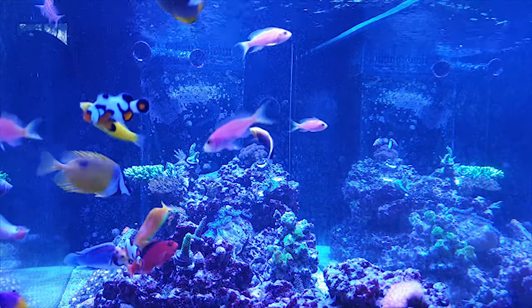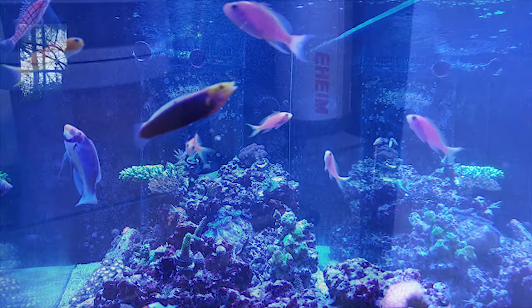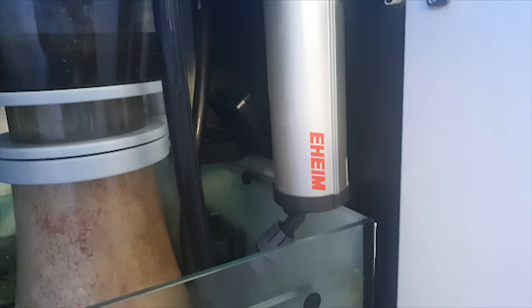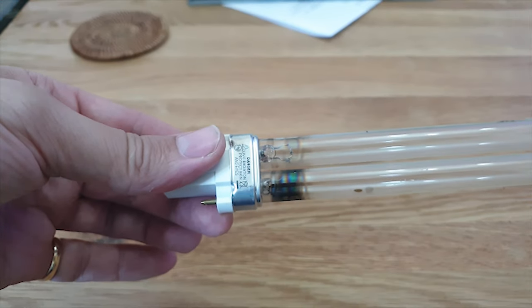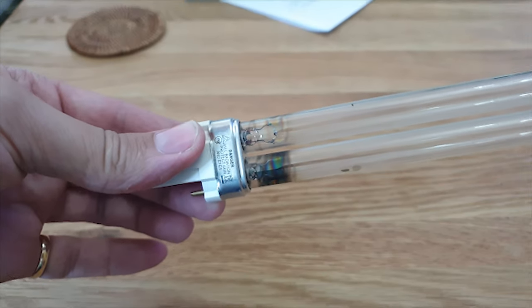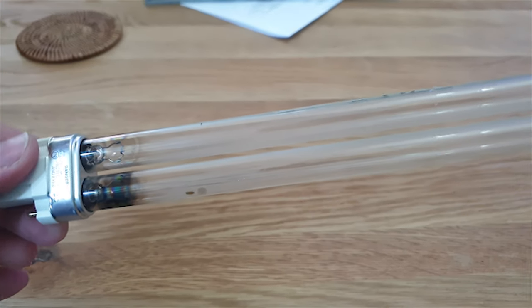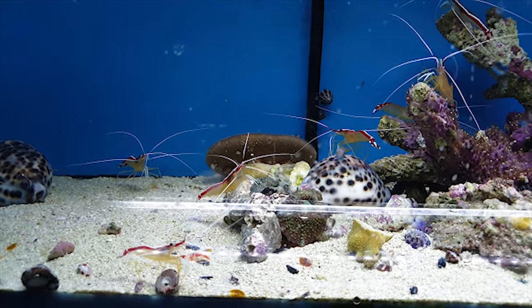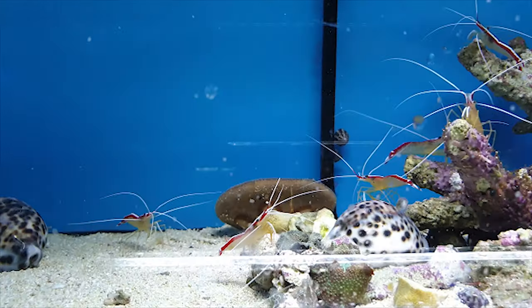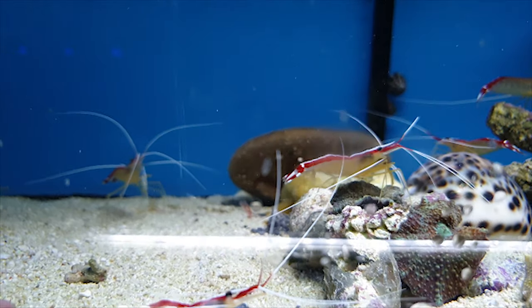It will also help if you feed as often as possible so nobody gets hangry. In terms of equipment, a UV steriliser is a great piece of kit to help keep parasites at bay. It won't kill every pathogen in your tank on its own, but it is an important part of running a healthy system if you choose not to quarantine. I run an 11 watt UV steriliser on my tank, and that's probably half as big as it should be for a 100 gallon tank, so if you do choose to get one my advice would be to go big. And as a little bonus, it probably doesn't hurt to have a cleaner shrimp or two in your tank to pick parasites off your fish — they're entertaining critters and they'll certainly do no harm.